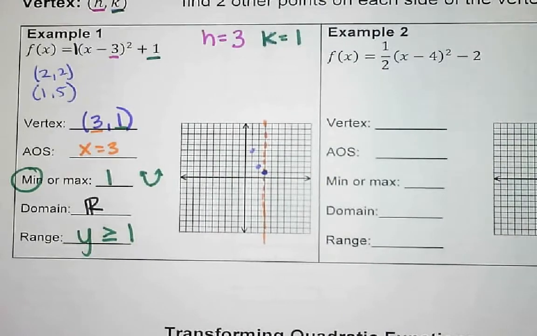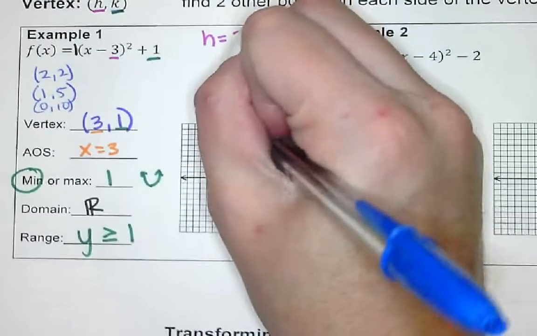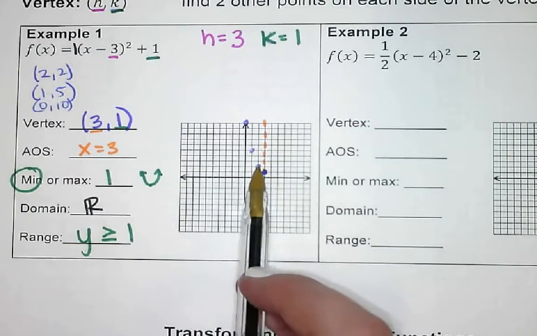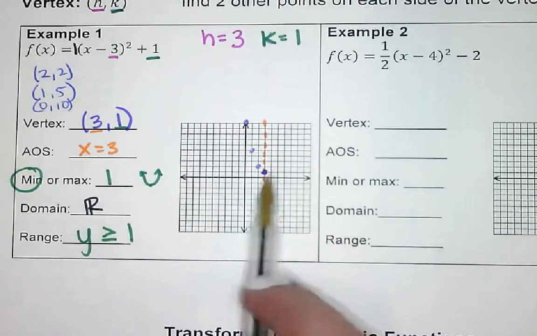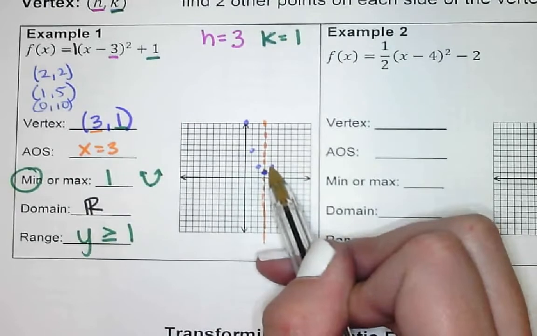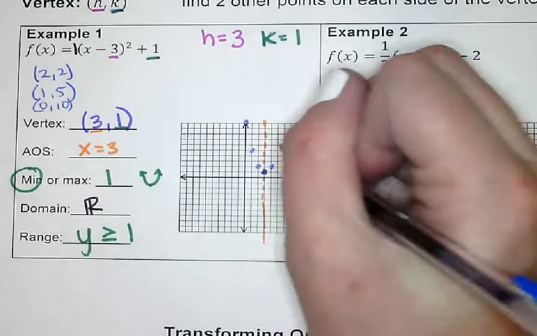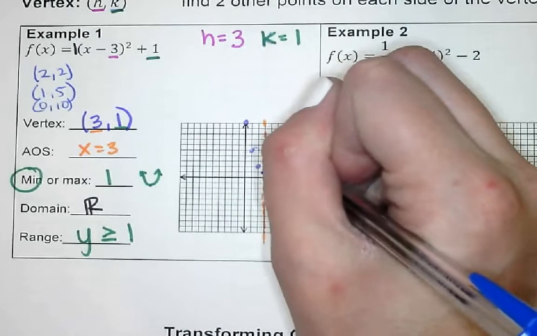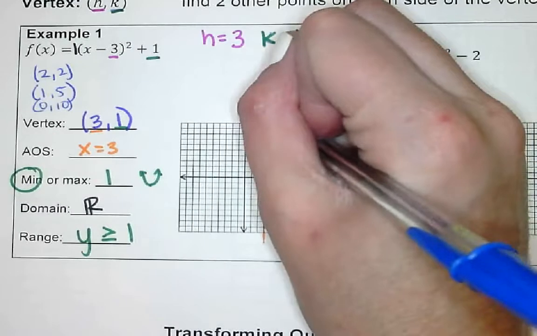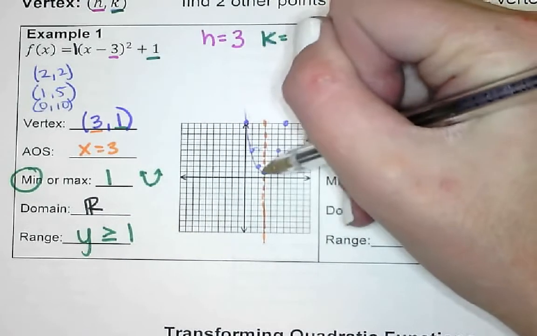But now that I've got them on one side, can I reflect them on the other side? I sure can. So that reflects straight across. This guy will reflect straight across. That's 1, 2, 1, 2. And this top one, 1, 2, 3, 1, 2, 3. So now I have a really good idea of what my parabola is going to look like. I'm going to find those 2 points.